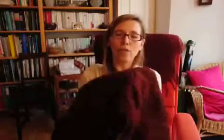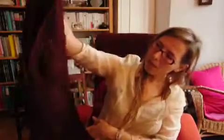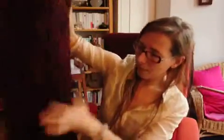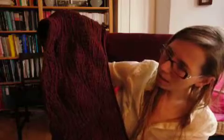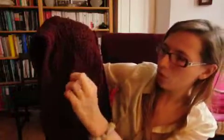I also have something made from much bigger yarn. This is a really thick yarn — it's 100% wool. It's not too scratchy, but I would probably wear it over a polo neck. This is an infinity scarf. See how long this is? I've done a wave pattern — can you see that at all? It's a little bit difficult to see here, perhaps, because it's such a thick yarn.